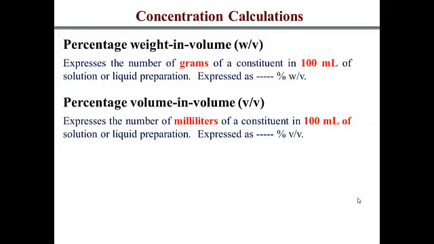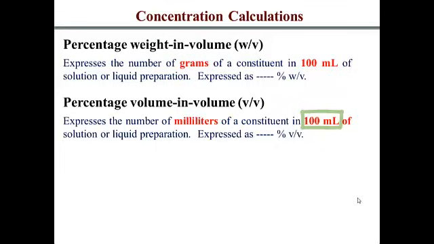The next thing that we have in terms of percentage strength is percentage volume in volume. Here you have a ratio of 2 constituents, both of which are liquids. The key thing from the definition is that it's the volume of your constituent, expressed in milliliters, in 100 ml of solution or liquid preparation.